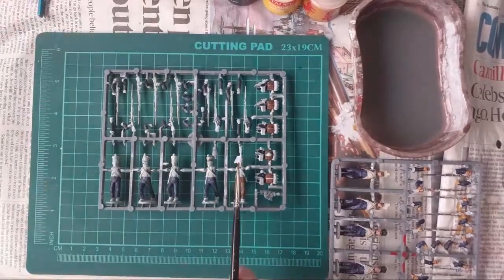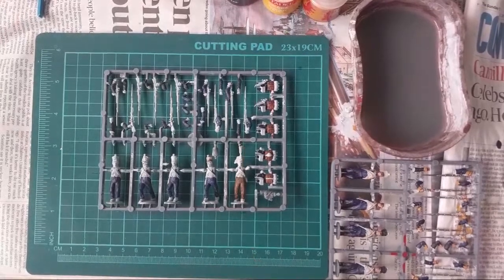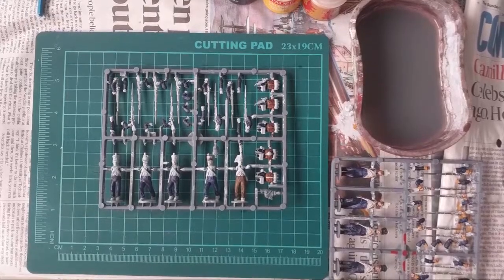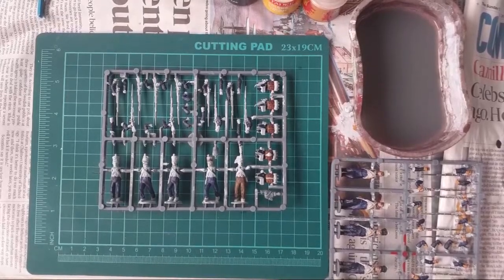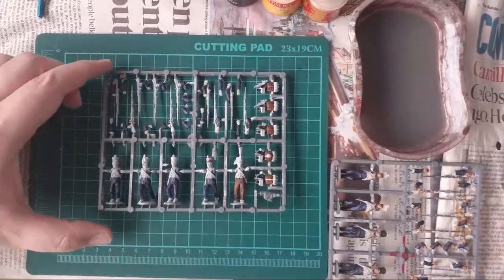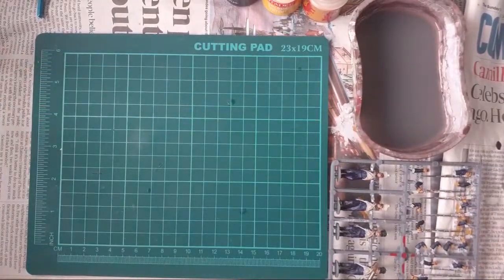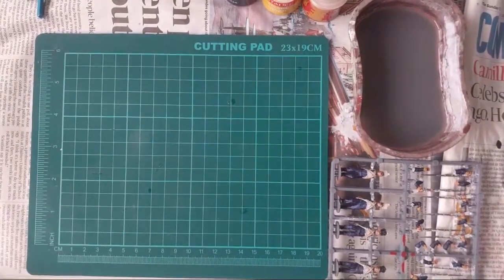So I've got a voltigeur here. See, he's got the large plume on there I was talking about earlier on. And he's got the brown trousers. That was just painted with a mid-brown and a brown wash over the top. So that was nice and quick to do. Not as quick as the contrast blue, but they were still nice and quick, and they'll provide a bit of variation when the unit's finished. I've actually got a full sprue of them with those trousers as well.